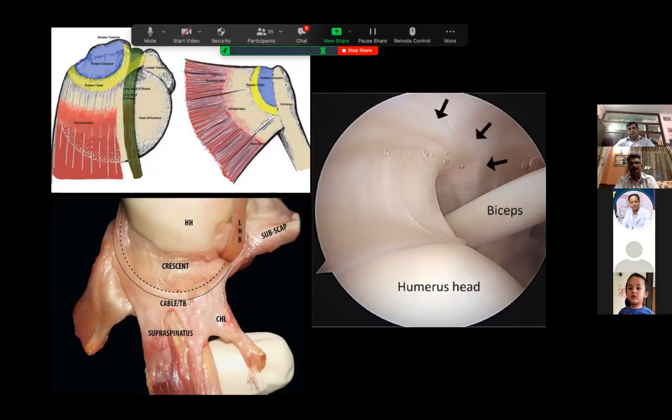Correct. Yes. I have brought up this picture here on purpose because, as Amit sir has mentioned, Dr. Steve Burkhart gave this concept of rotator crescent and cable, and whatever may be the size of tear, if that tear is within the crescent part, the patient will be asymptomatic because, if the anterior and posterior attachments of the cable are intact, the patient will have good function of the rotator cuff. There are many patients where you see a full thickness rotator cuff tear in MRI, but the range of motion will be fairly present in those patients. So I think we have had a very good discussion in today's panel discussion.